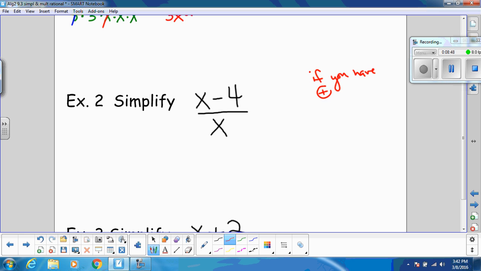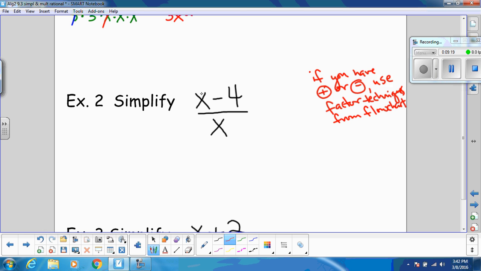Okay, so if you have addition or subtraction, then use your factor techniques. And remember, we had that flow chart. And if you want to get that flow chart out right now, pause the video and get that out so you can remind yourself of our factor techniques. And I'll even put that here. Okay. And make sure to bring that to class so you can see how to use that in class as well.